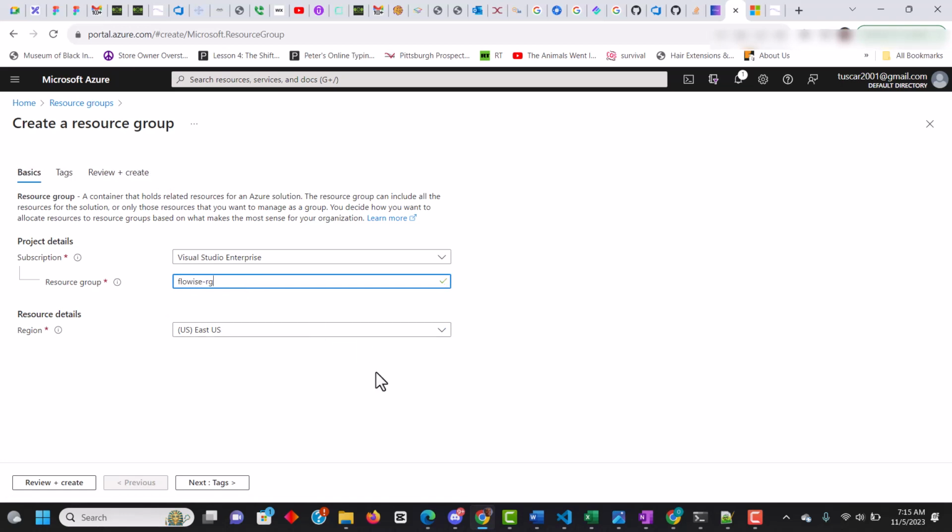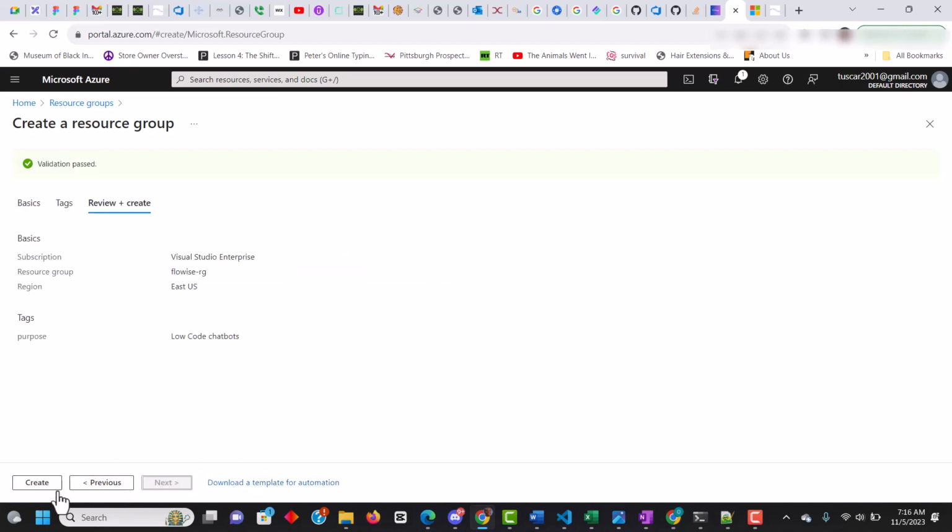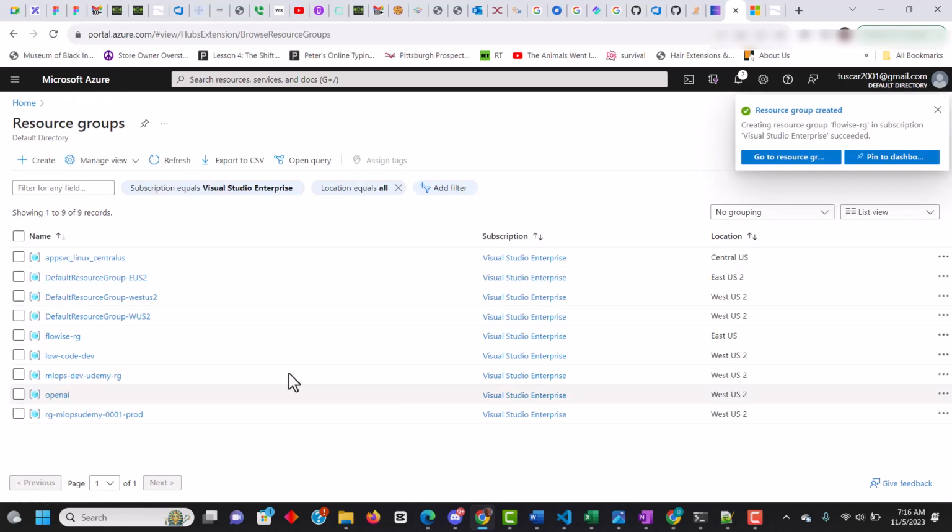Okay, and from there, create a tag, purpose, maybe local chatbots, and from there I create the resource group. Okay, so the resource group is created.